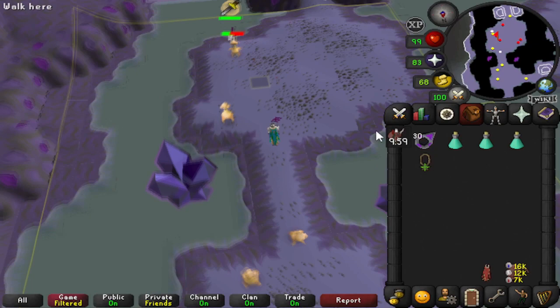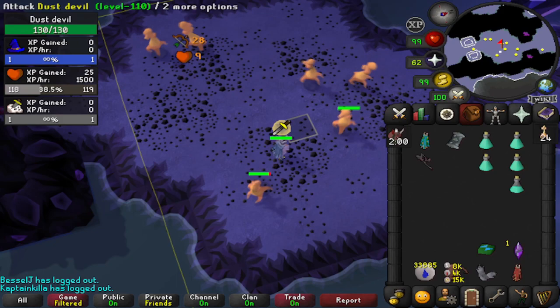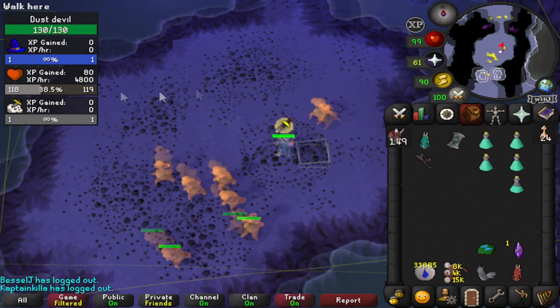Bursting Dust Devils, what you do is you bring a fast weapon such as darts. You equip that and then you're just going to attack everything in the room. You can also bring the Din's Bulwark, which has a special attack that attacks everything in a huge area. So that's really good for getting aggro as well. It does take special attacks, so you can only do it sometimes.